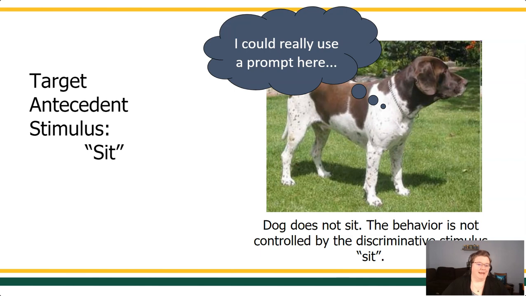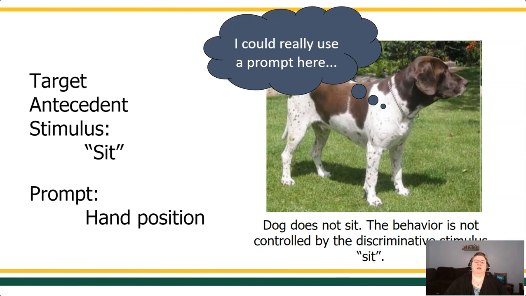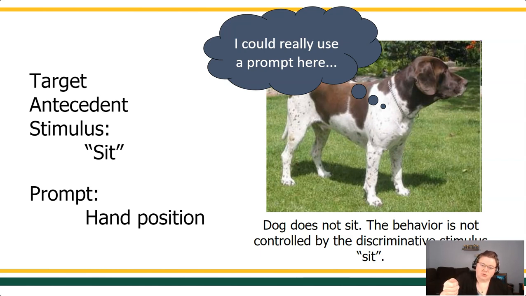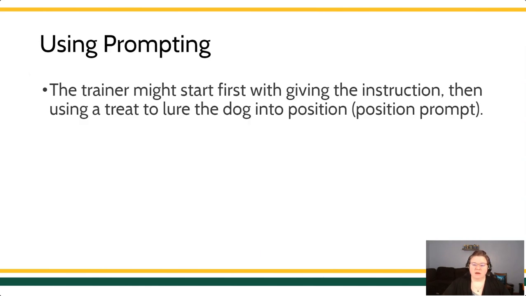I give the instruction and the dog doesn't respond. So what I can do is add in a particular hand gesture that works really well. In my time working with dogs in a shelter, if you hold a treat in your hand and move it backwards above a dog's head, their head will follow the treat and they'll naturally sit — this works for about 80% of dogs. So my natural discriminative stimulus is the instruction 'sit,' but I'm going to add in a gestural prompt to trick the dog into sitting, and eventually when they start to get it, I can remove that prompt.